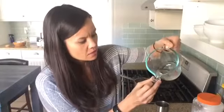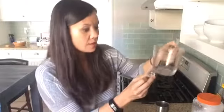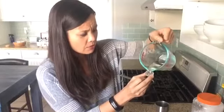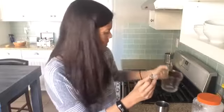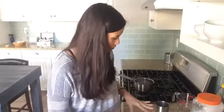So what you do is you just take this and pour it in, and that's kind of it. This recipe will easily fill about 10 to 15, depending on how much I'm putting in each. I would go ahead and fill everything up. It takes about 10 to 15 minutes to dry, but it'll start to firm up pretty quickly because of the beeswax. That's what you're left with.